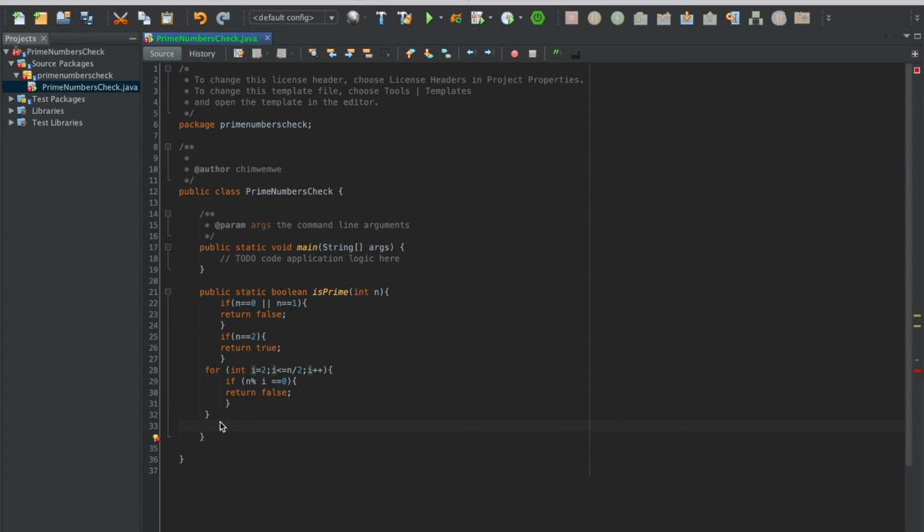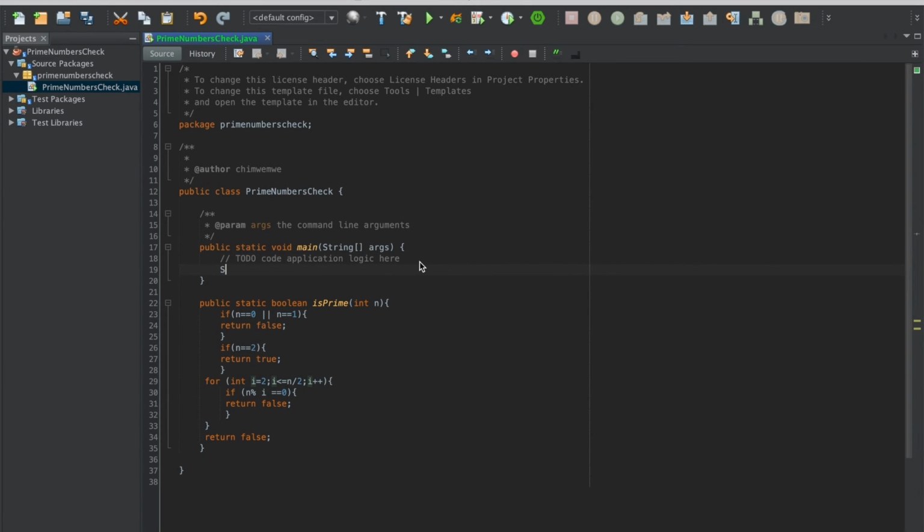Okay, then here we'll say return false. Okay, that looks okay. So we've created our method there, isPrime, and it takes in an integer.